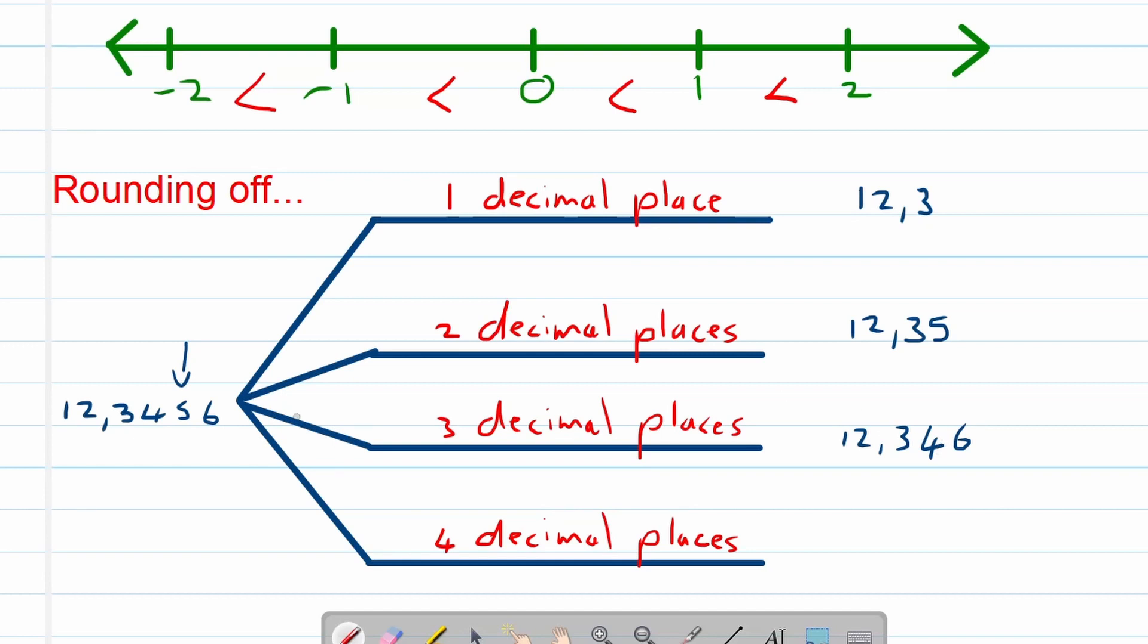And then just a little bit of a trick question. If we have to round off to four decimal places, but there's only four decimal places shown, then you write down the answer exactly as is, because there's no number to the right to influence that six. All the best, hopefully this helps you.